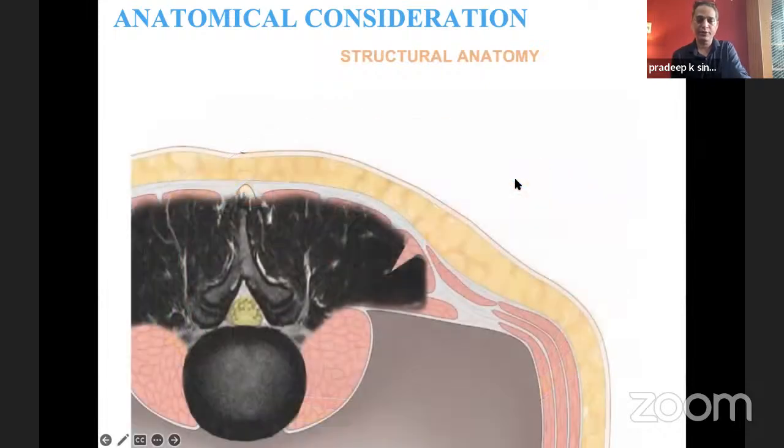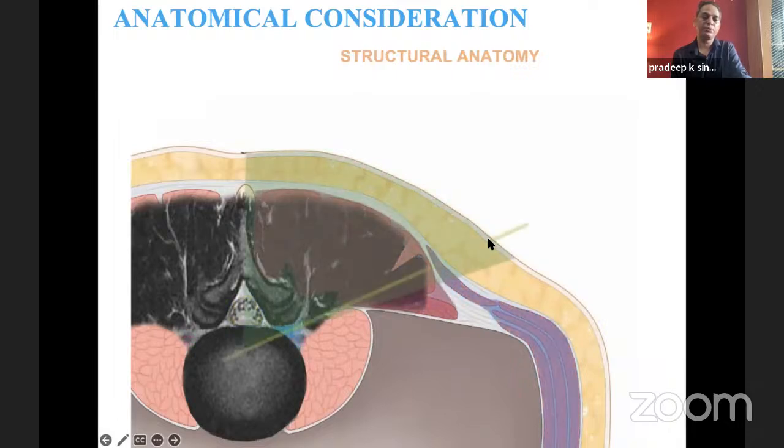Structural anatomy here is relevant once it comes to the facet. And once you make the trajectory and save the nerve, this is the axial view of Campbell's triangle. Once you put the scope line, you are quite away from the pathology. If you go near the pathology, you have to start the entry far lateral, which would enclose the retroperitoneal space. So you have the option of going medial, not lateral, but you'll be away from the pathology.